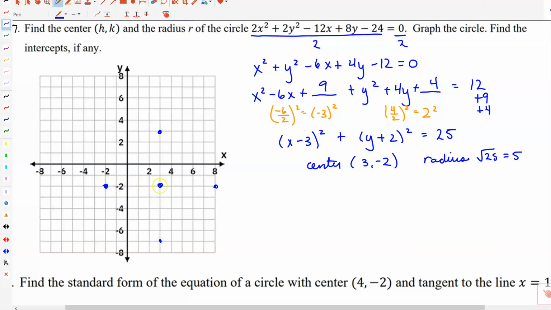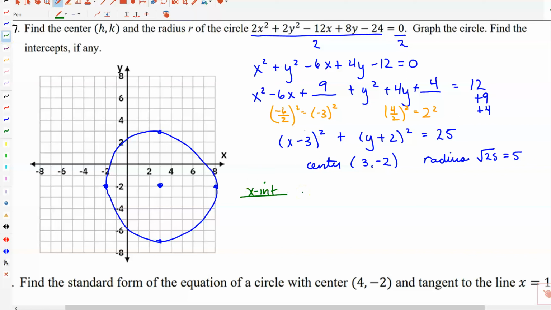Alright, so on this, we're just going to be freehanding this, connecting these points in the best circle we can make by hand. Alright, hopefully it doesn't look too lopsided. There's our circle. Alright, so now we've graphed it. Next thing we're going to do is find the intercepts. So let's take a look at finding x-intercepts first.